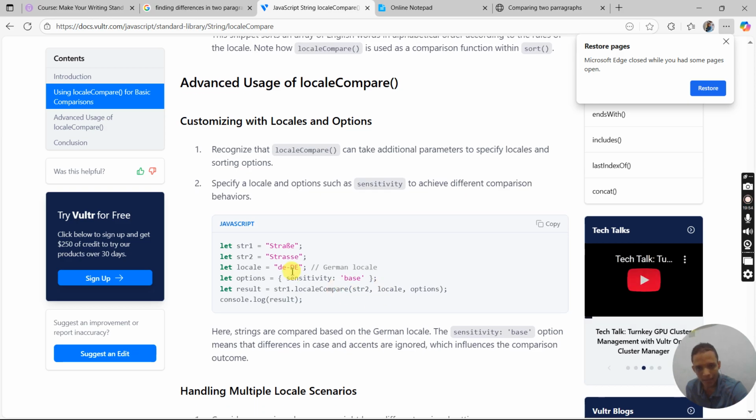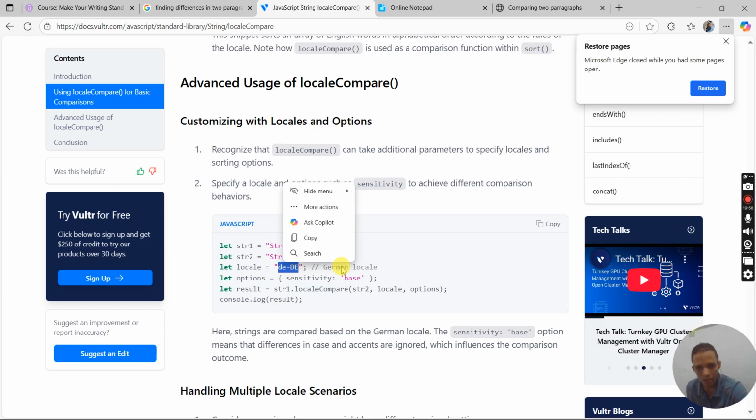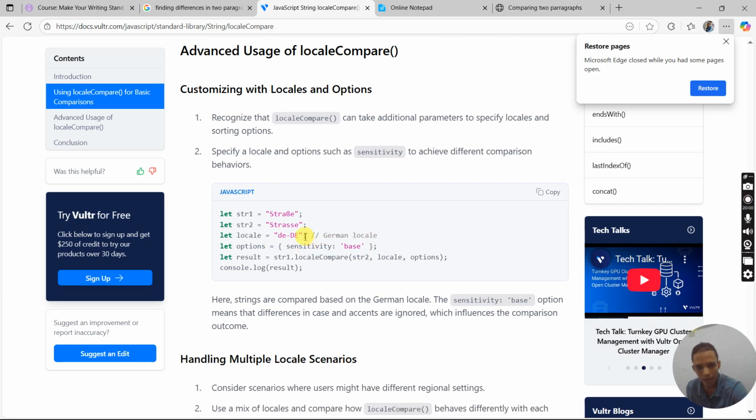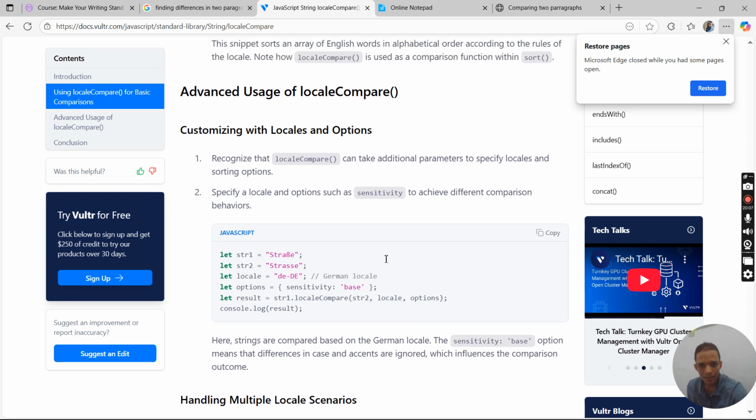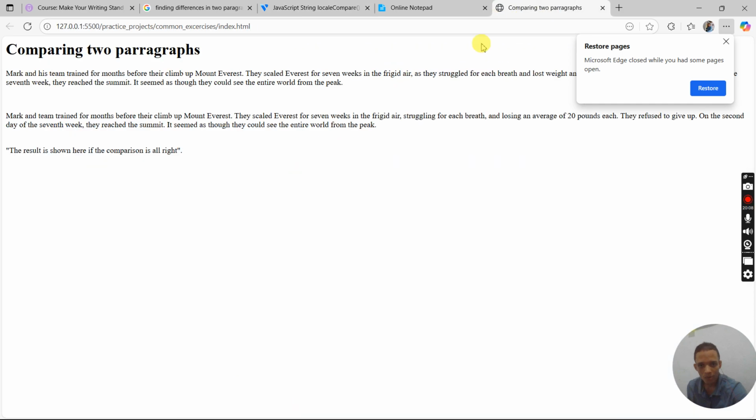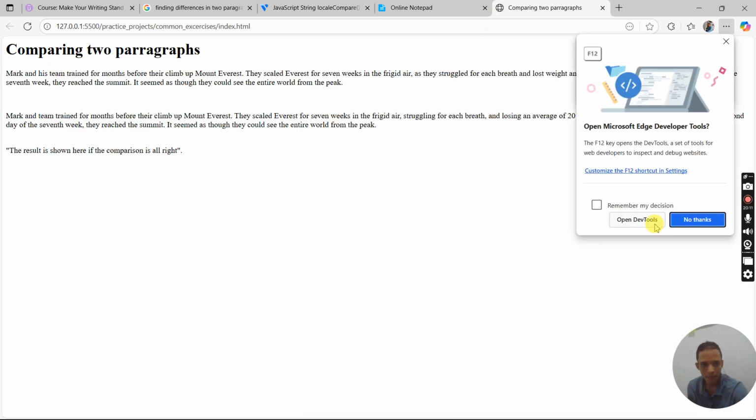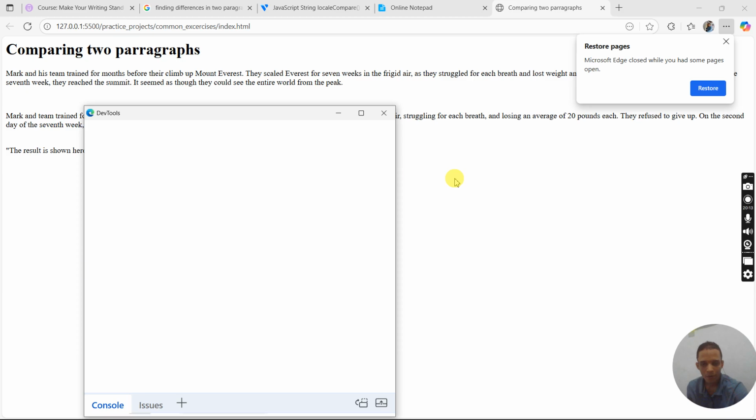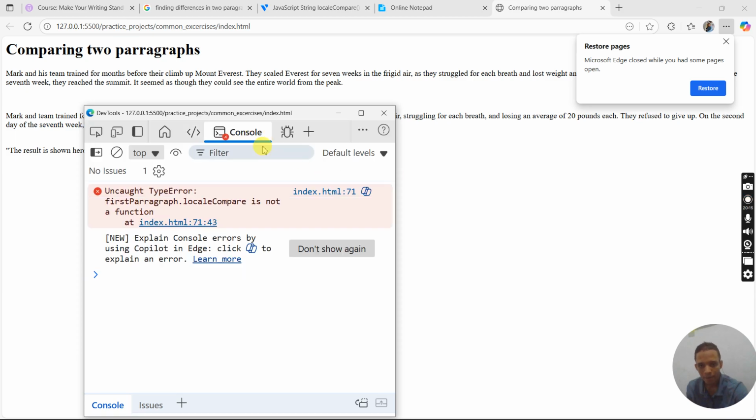This is the idiom, as you can see. German is the E, the E in uppercase. That's interesting. But I just wanted to see the result on here. So let's see the DevTools, what error we might have. And it says that localeCompare is not a function. Oof, interesting.